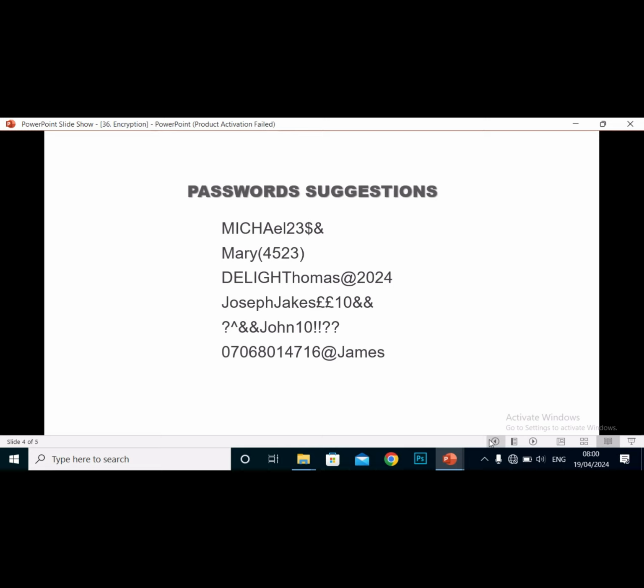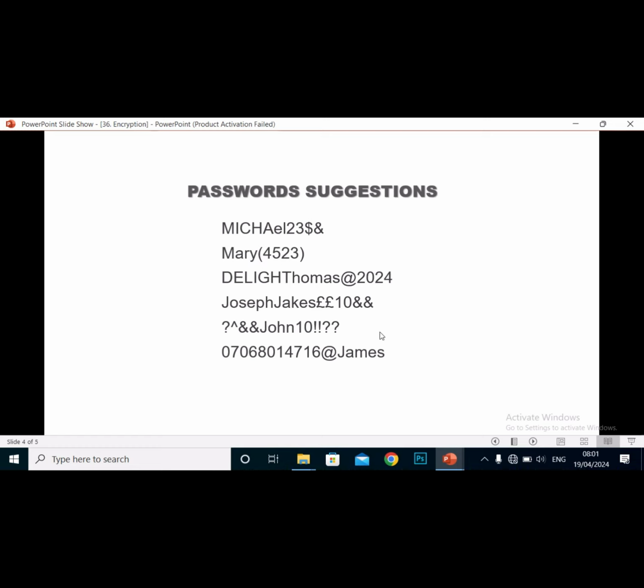All right, so password suggestions. You can look at some of these passwords it is trying to suggest. You see this one, very, very sophisticated. This is Michael, but then the first 5 letters are in capital letters, 2 of the letters are in small, we have 2 numbers and we have 2 punctuation marks. Same for this Mary, 4 5 2 3 1, 1 uppercase, 3 lowercase, 2 punctuations and 4 numbers.